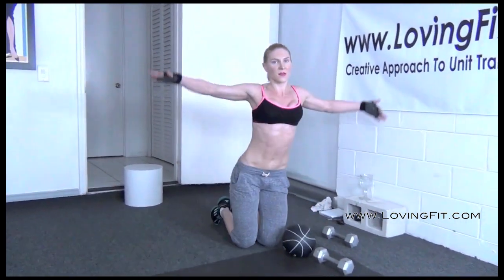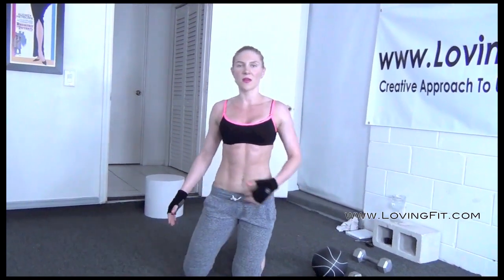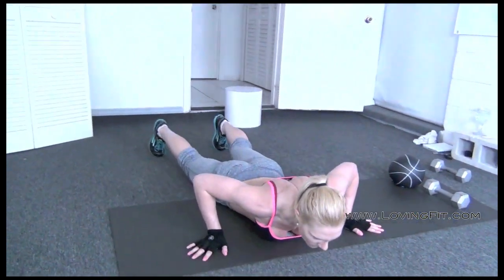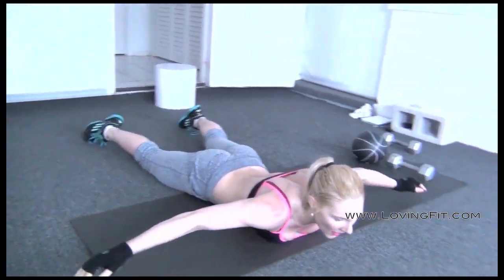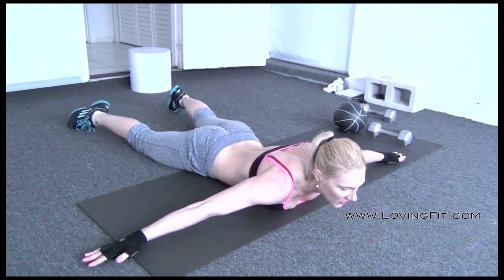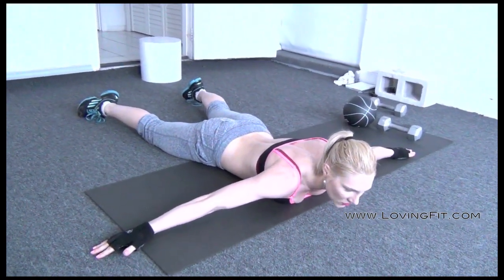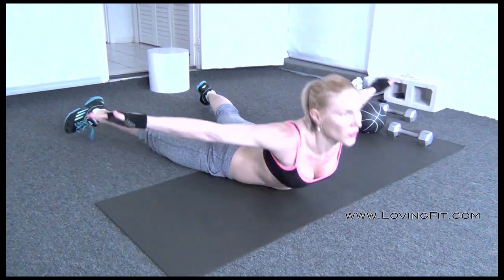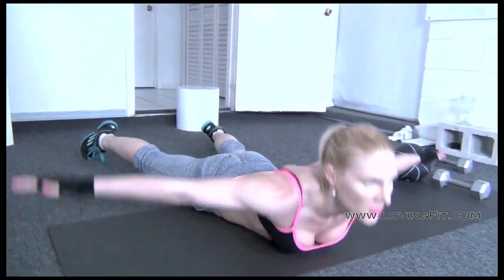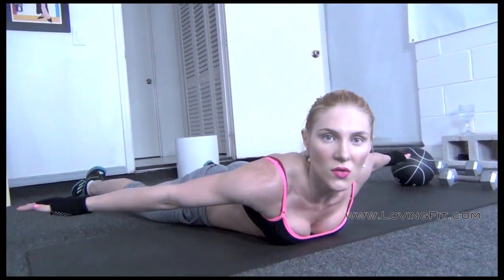The next exercise is we need to get those back raises in. It's very important to have our back balanced out. And we're gonna get down. From here, we're gonna do back raises. And we're just gonna keep our hands to the side like a bird. Every time you do a back lift, lift as much as you can and squeeze your shoulder blades. One, two, three, just squeeze your shoulder blades.